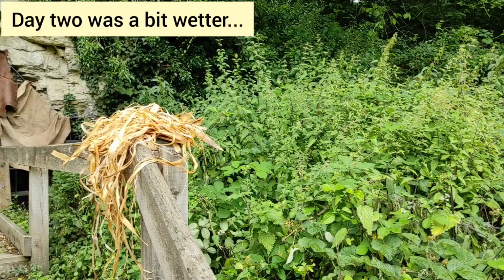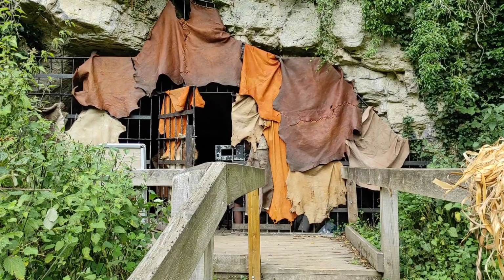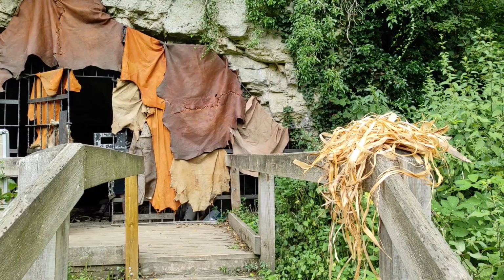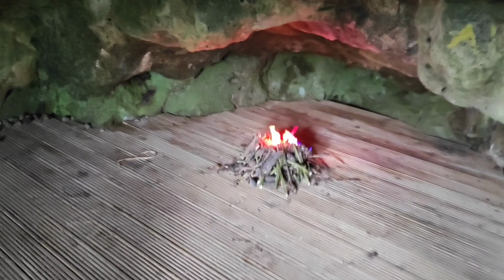First start of day two and it's raining, as happens sometimes. On the plus side, my lime bast is staying just perfect for working out here in the damp. We've put some hides up on the modern framework of the cave as a bit of a windbreak to keep the rain out. I think we'll be quite cosy inside. It might only be a fake fire, but with the rain hissing down outside, it really does make it a bit friendlier in here.